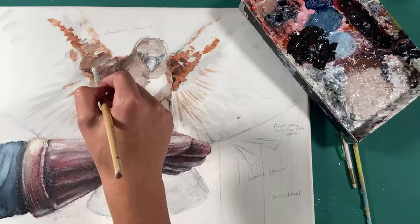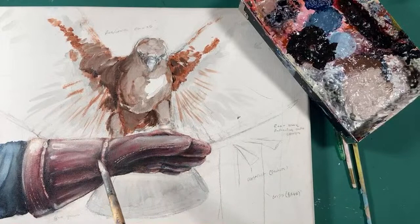All right, that's starting to look like feathers, if you squint your eyes, that is.